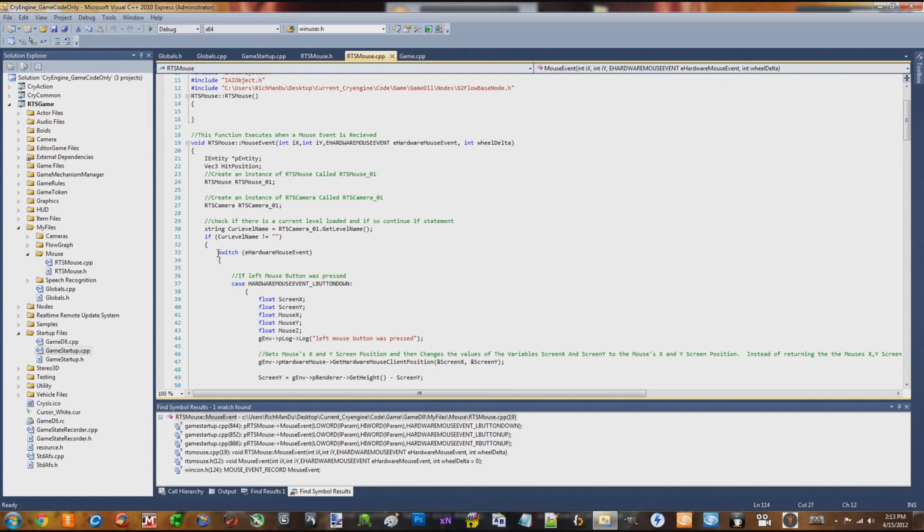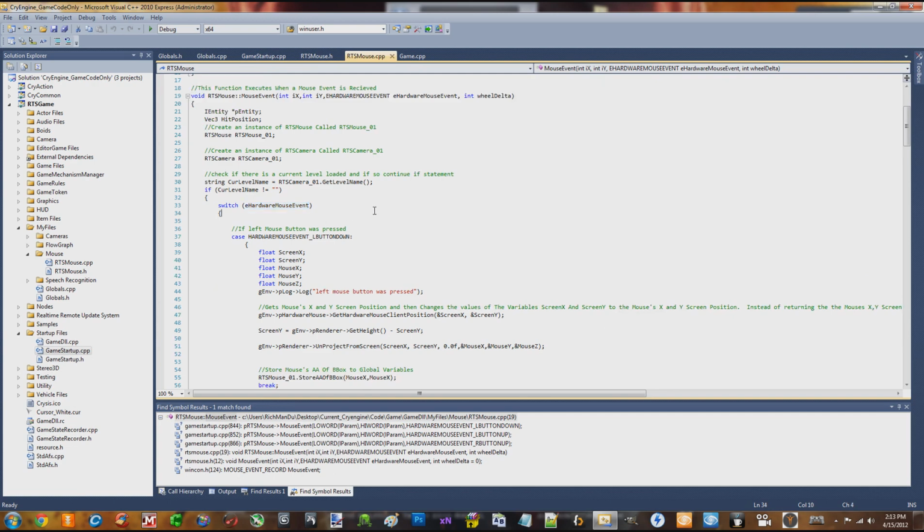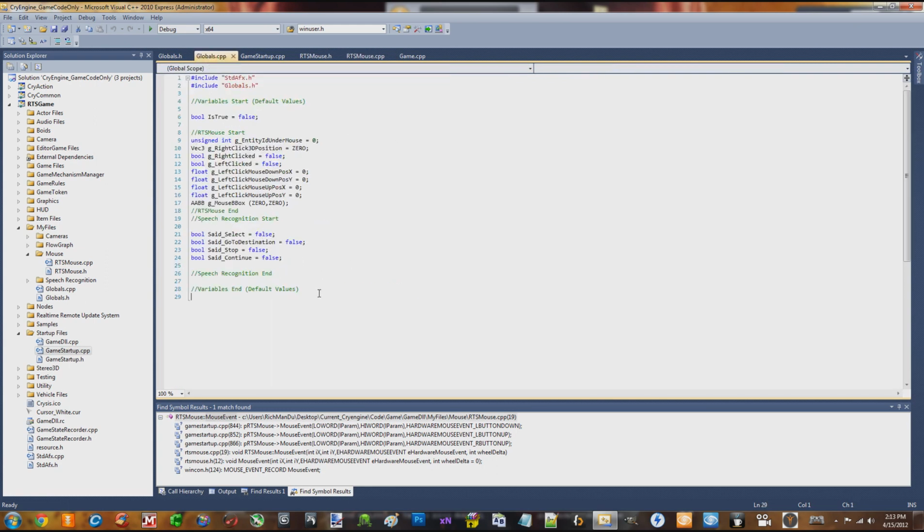So how you start this is you go switch, and then the thing you want to test against. Let me just show you this here. If statements look like this: if, and then a condition.